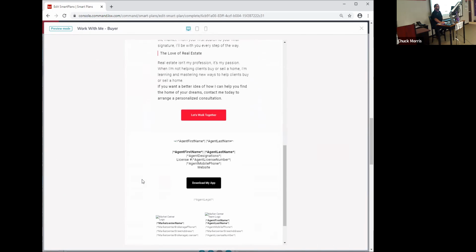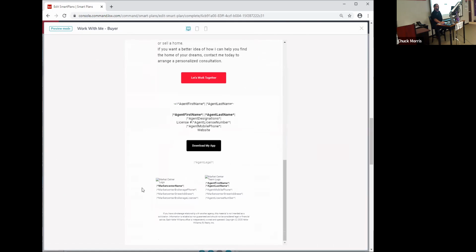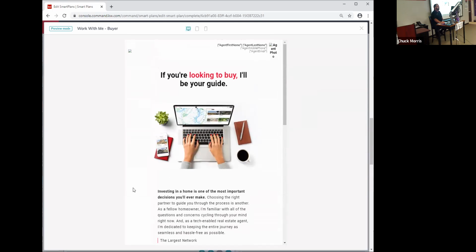Goes through, talks about all this information. Make sure it's your app, and it will send your app code according to whatever's in your marketing profile. Puts the Market Center logo, puts all this information that you need in there for you, but you didn't have to create this. This is the fresh information we need to have, like for a newsletter type of email.